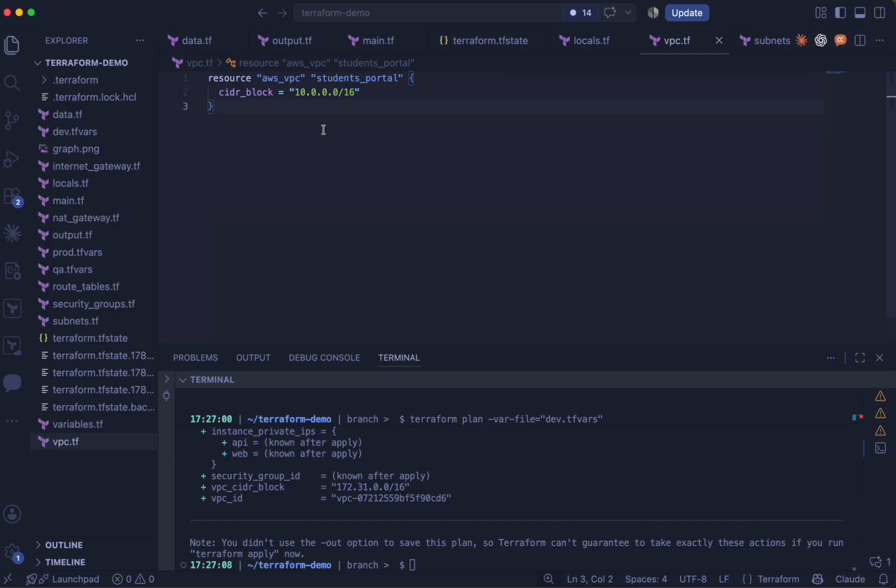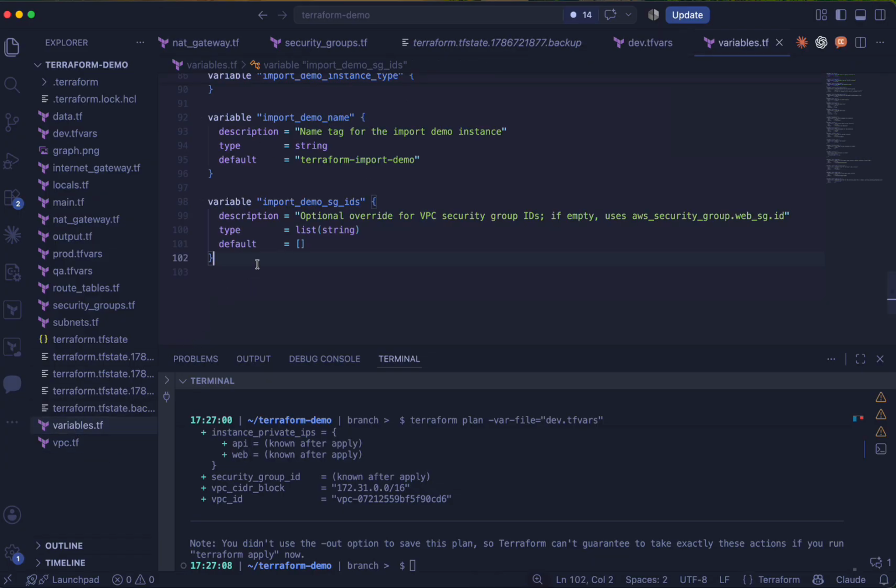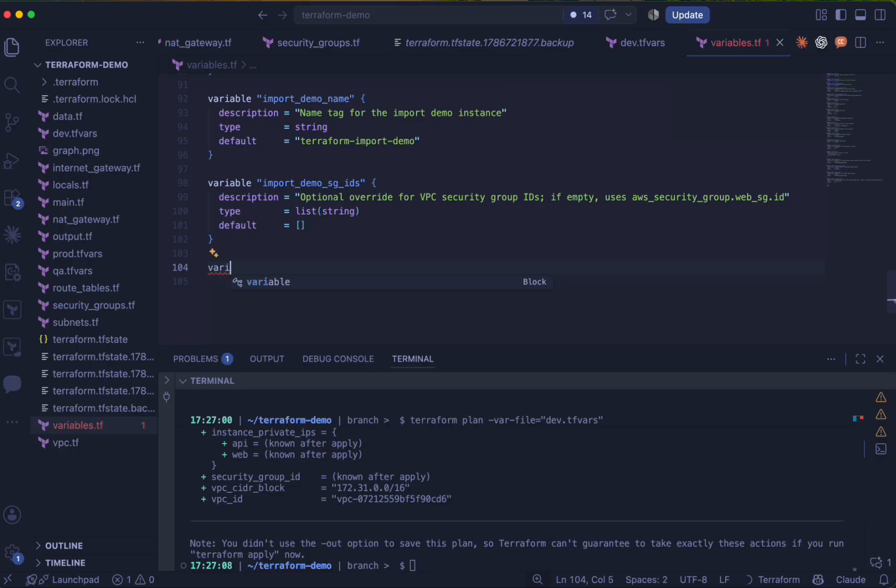We could leave this exactly as it is. It would work perfectly. But remember what we learned in the variables episode. Hard-coded values make configurations harder to reuse, so let's make this configurable. Functionally, nothing changed. Terraform will still create exactly the same VPC, but now our configuration is more flexible.